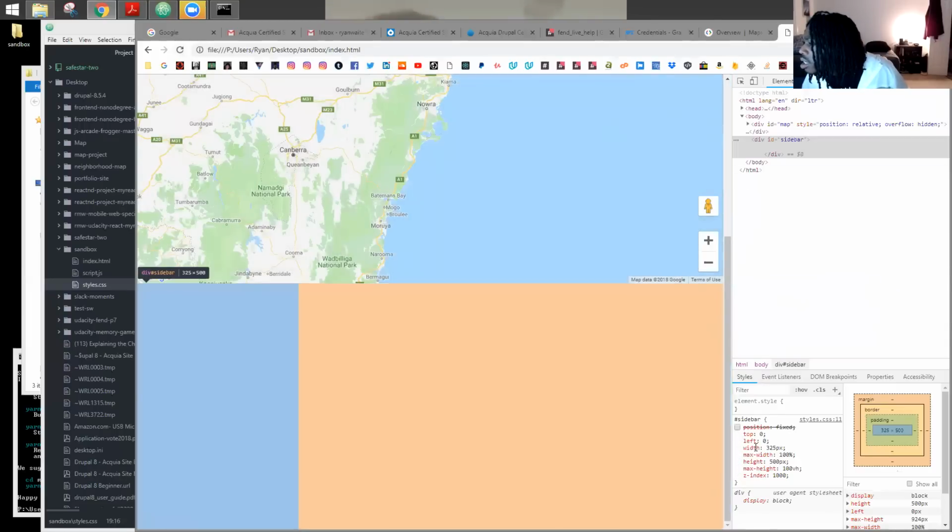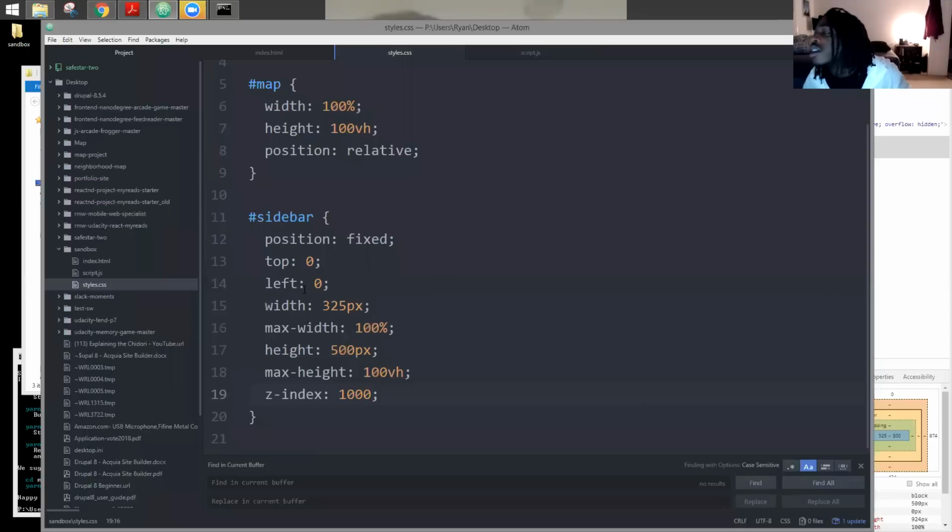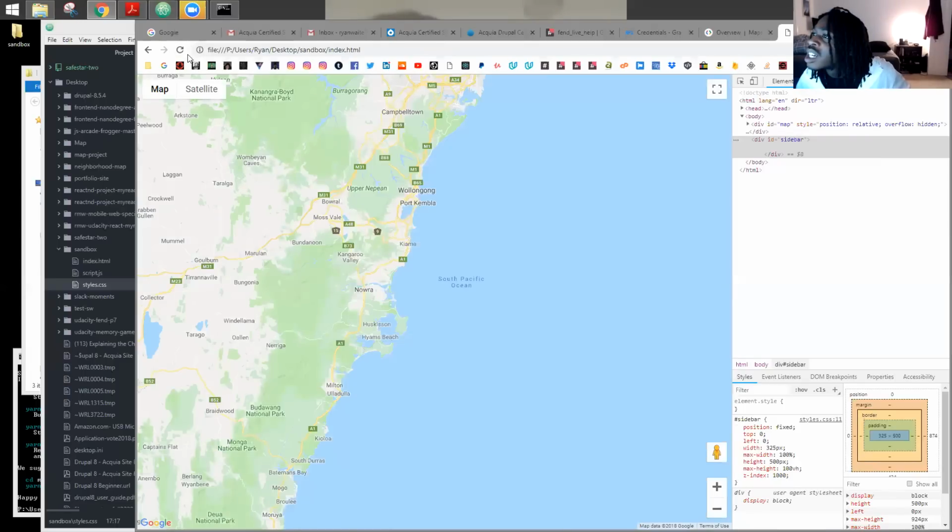Display block. Wow, I'm having issues. It's not very professional.